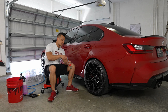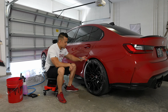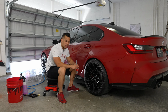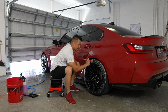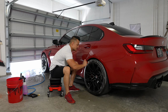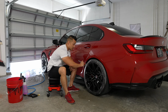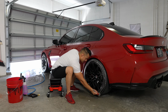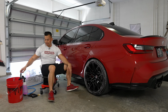One of the most important things too is that the reason why you don't wanna do it out in the hot sun is because, look, I don't have my water treated. It's hard water, so to say, right now. So I don't have anything that's filtering the water to get all the hard minerals out of it. So with that being said, on a day like this where it's really bright and sunny, it is not ideal to wash the car. Can you do it? Yes. But what are you susceptible to? You're more susceptible to getting water spots.